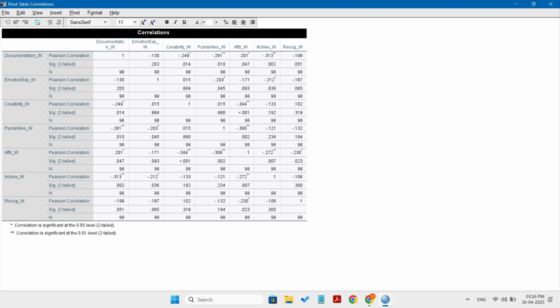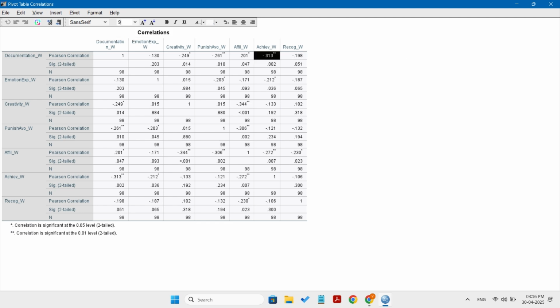So for example, here we have a negative correlation 0.313, which is significant at 0.01 level, and it is between documentation and achievement. So both have a negative correlation, which means achievement decreases if documentation rises, and motivation for documentation decreases if motivation for achievement rises.